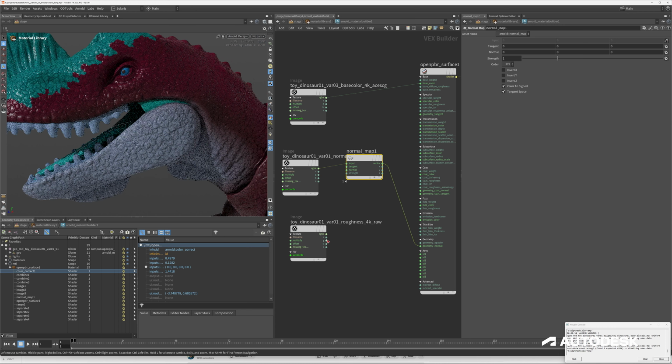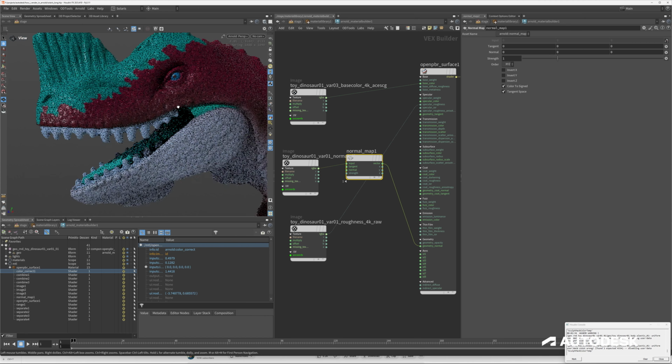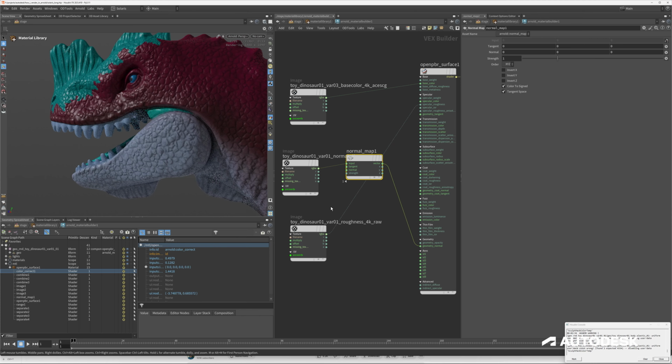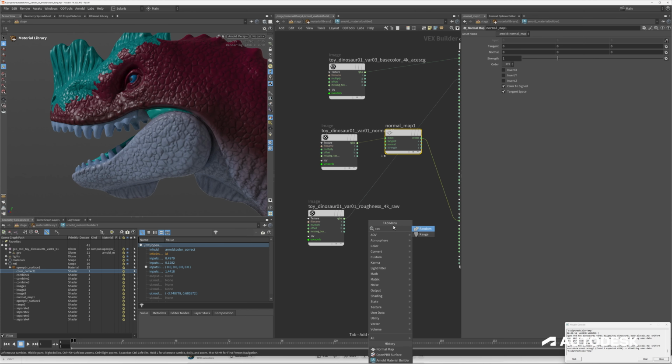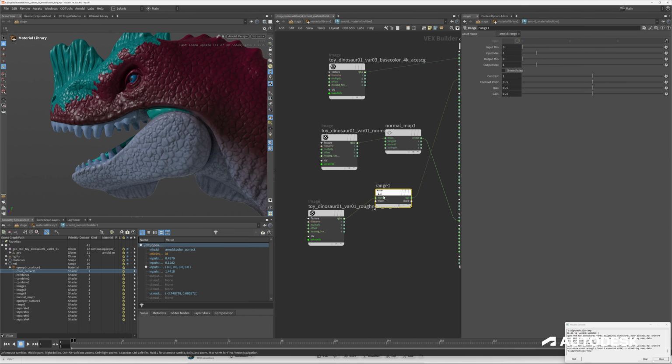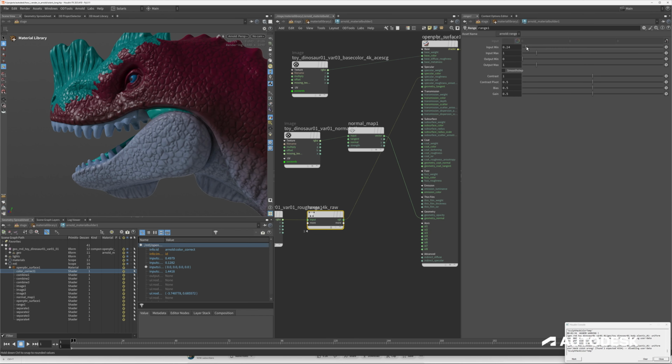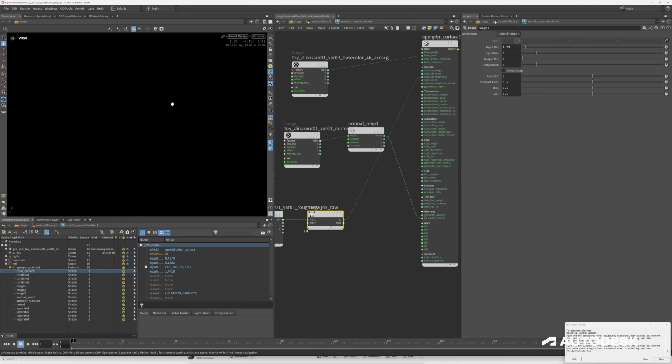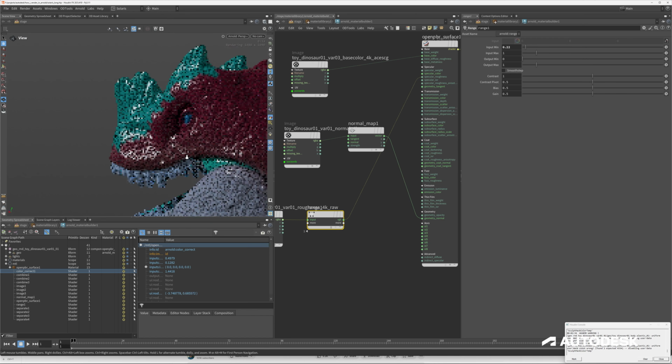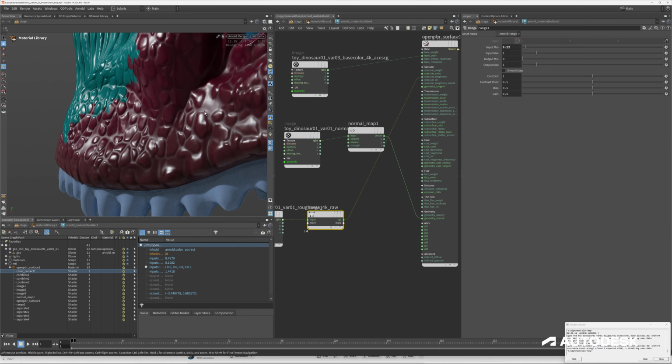And then we can do the same for the roughness. We can just drop that onto specular roughness. And again, this will do the TX. And then once that is done, we will have our roughness applied. And as we did in Maya, you can now see it's quite rough looking. And if we want to control that, we just create a range like so. We can drop that on here. And we can then do our input outputs the same as we did in Maya. And now you can see the top of the scales are quite glossy and the ridges are pretty rough looking.